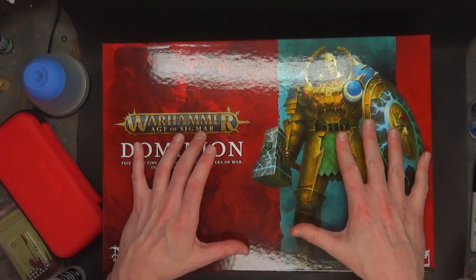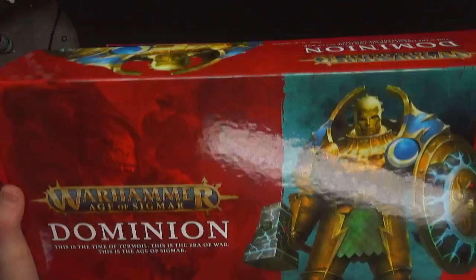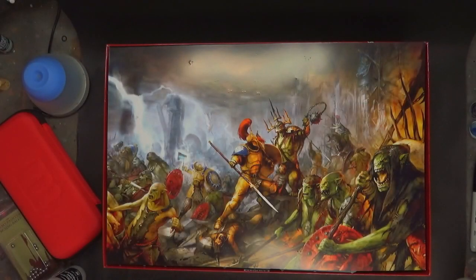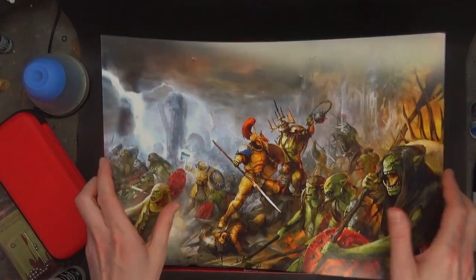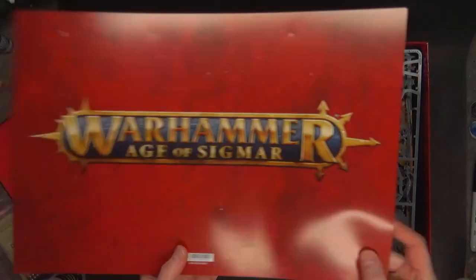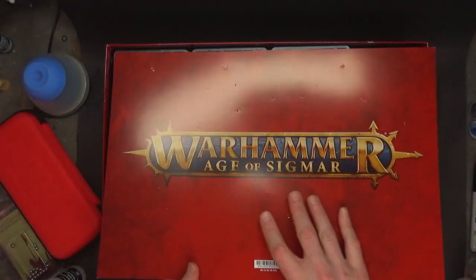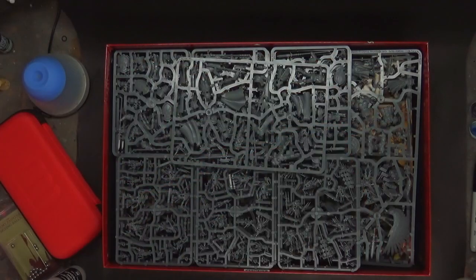So here it is, man. Let me tell you what, this is some serious chunkiness to the box. Okay, so right on top we've got the little cool poster. It's got the old style Sigmar thing on the back here, and this is designed basically to protect the sprues, but also the components like all the little magazines and things that come inside it with the rules and everything.